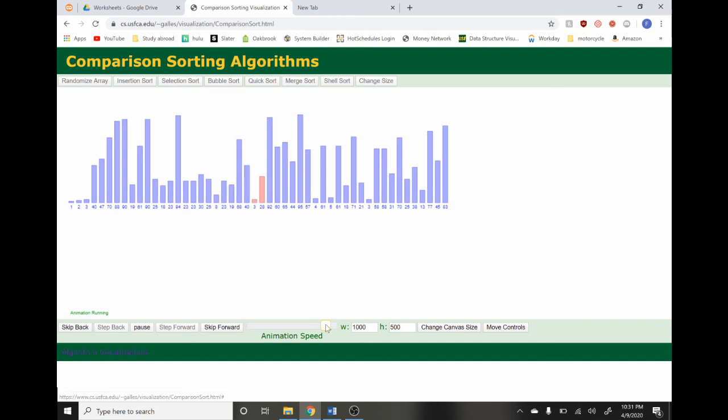And I'm just going to speed up a little more. And so you can see it just finds the smallest value, swaps it with the beginning, and then it keeps going. And it doesn't search these anymore, right? It starts with the unsorted portion of the array.